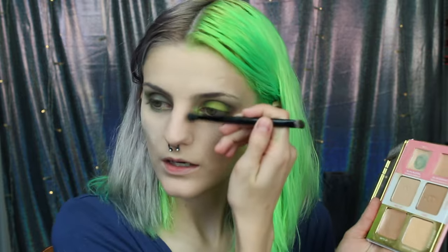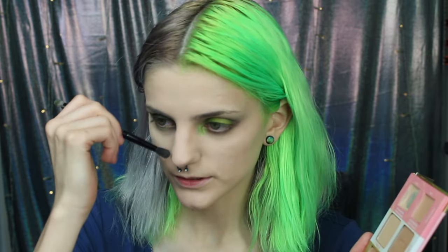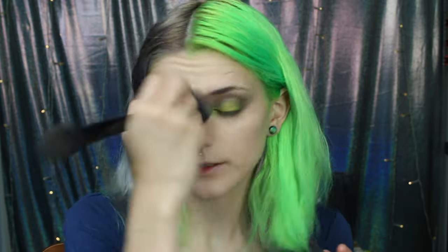All right, guys, so it's time to contour my nose. Now, with this, I've kind of just been taking it different routes every time. I don't know how to make my nose look so cute, but I need to figure it out because people know how to do it and I don't. So I'm gonna go ahead and put some blush on my nose, and we're gonna wipe off the powder on my cheeks with some blush.